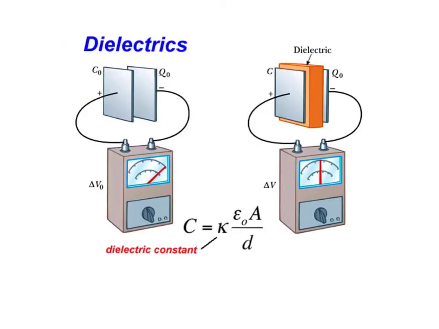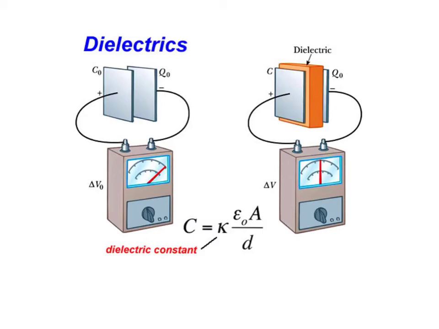Here's a diagram showing on the left an air-filled capacitor, just a typical parallel plate capacitor, and this is just a representation of one. We have previously charged it up with some charge we call Q naught, and the capacitance we could find by epsilon sub naught times A over D, the surface area of each plate divided by the distance separating them, and we have some voltage built up across that.